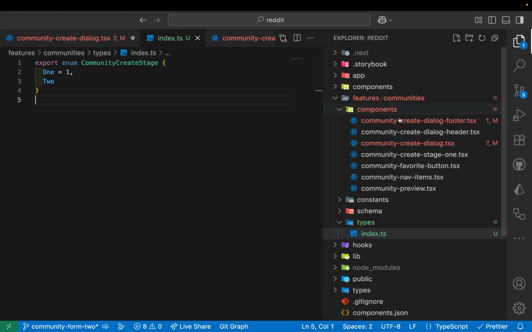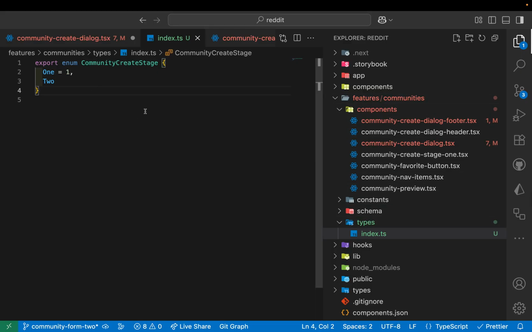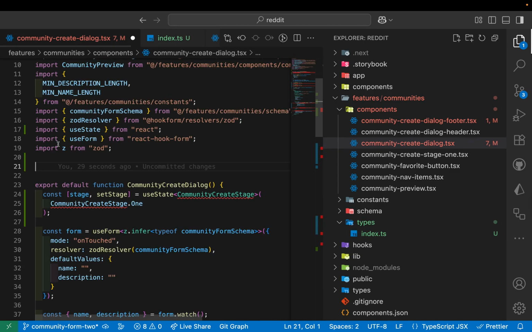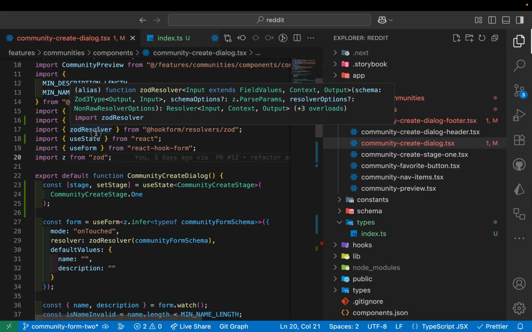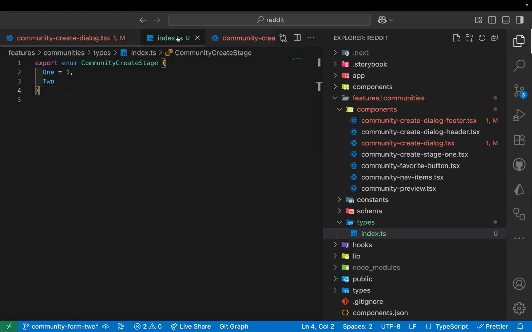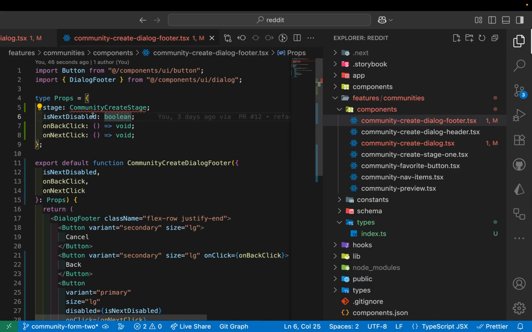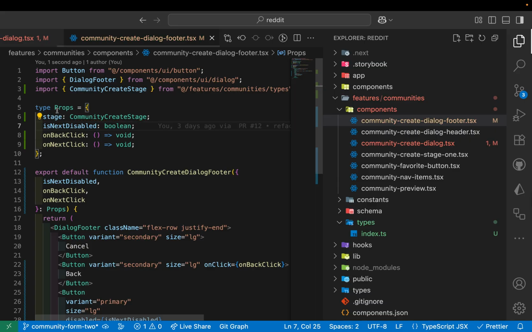By the way, this types folder is inside of the communities folder. Okay. Yeah, just don't get confused. And then let's import to here. Here, right? And then let's close the index file. And then here, I'm gonna hit save to import it, right?